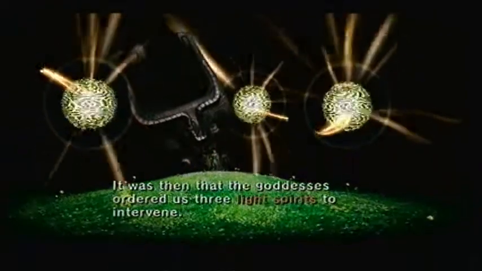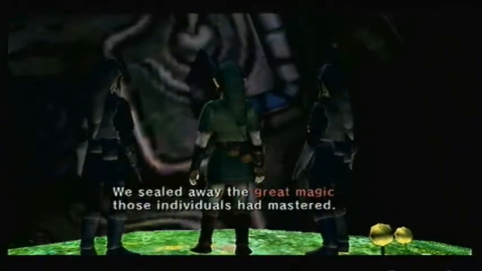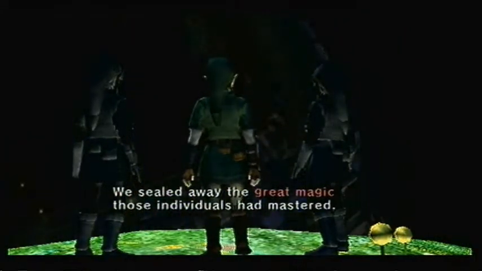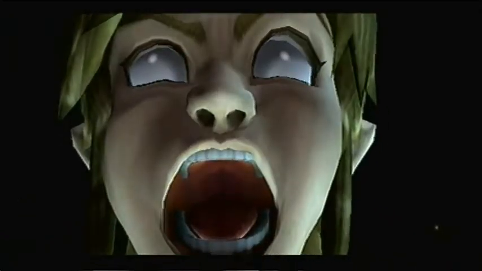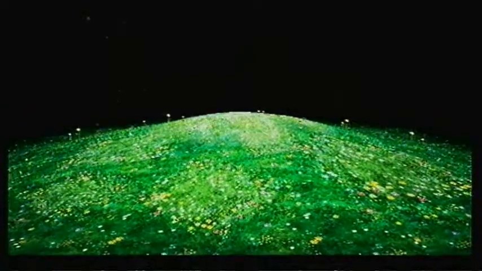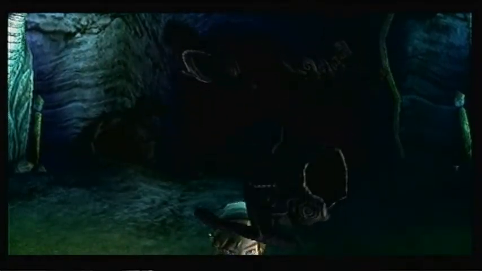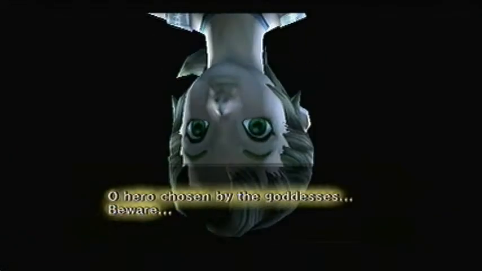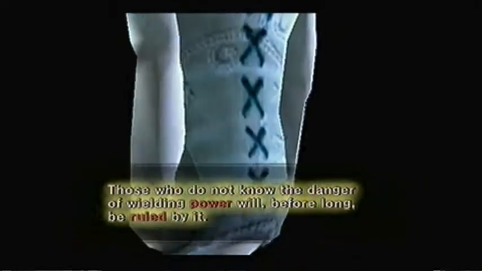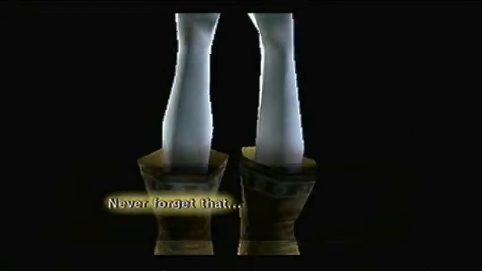It was then that the goddesses ordered us three light spirits to intervene. We sealed away the great magic which these individuals had mastered. You know this magic. It is the dark power you seek, the Fused Shadow. O hero chosen by the goddesses, beware. Those who do not know the danger of wielding power will, before long, be ruled by it. Never forget that.